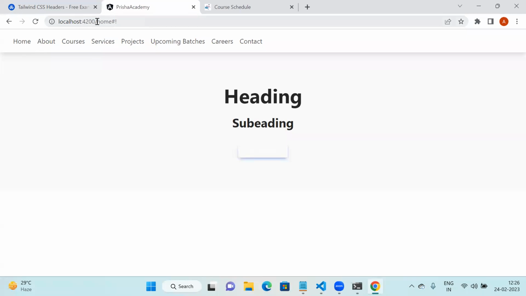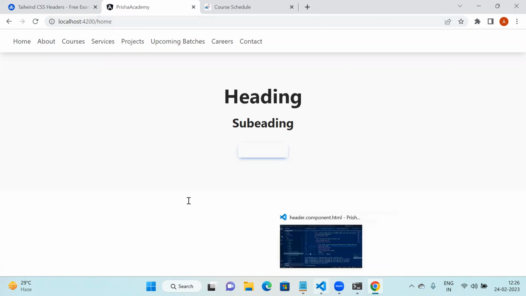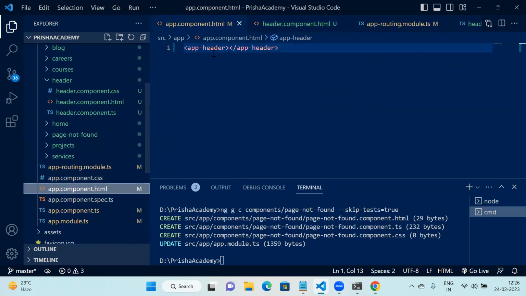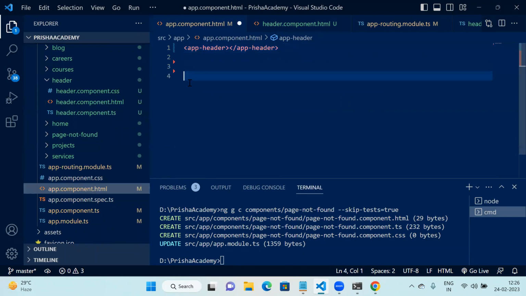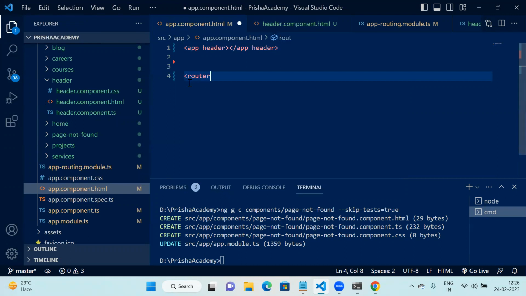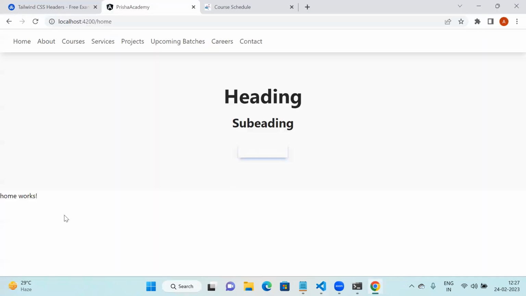By default, it will display the home. And we have to display it over here, so we have to use the router outlet. And now you can see it says home works.